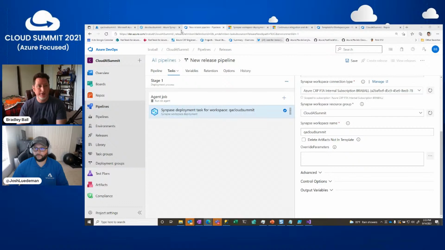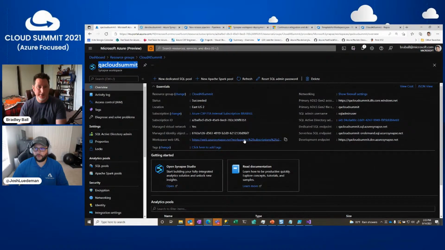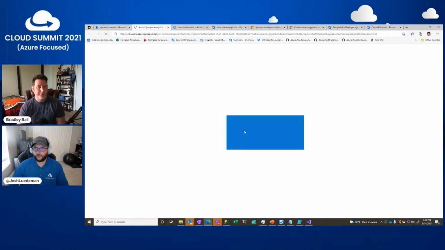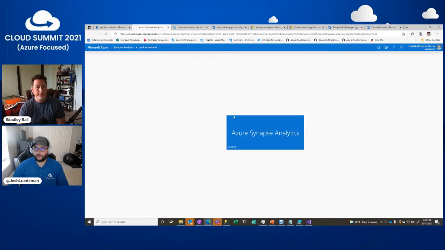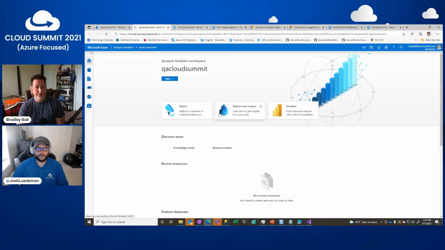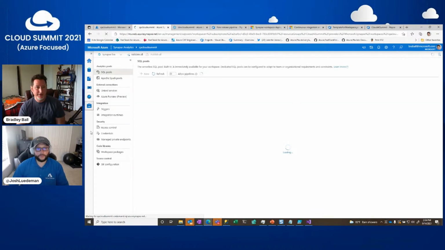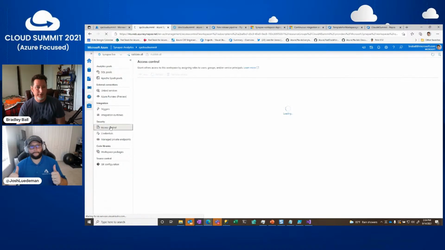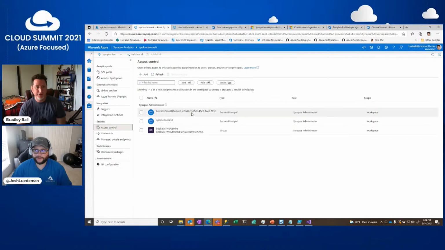And so with this, let me just validate that this ran, because if this ran successfully, I should be able to get in here without an error. Sometimes that PowerShell script needs to run more than once. Nope, looks like I'm in here. Okay, so you can see this is up, and just to show that this worked, on the access control, I should see there's my Cloud Summit AI because, again, it created it, so it's going to get that administrative. And then there's my bball ASW workspace admins group that we had in the PowerShell script.